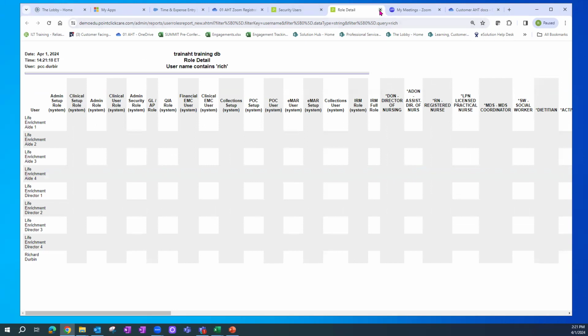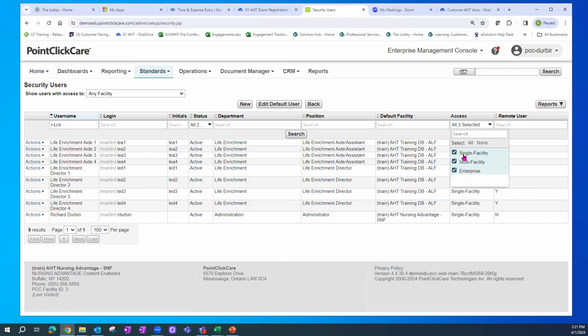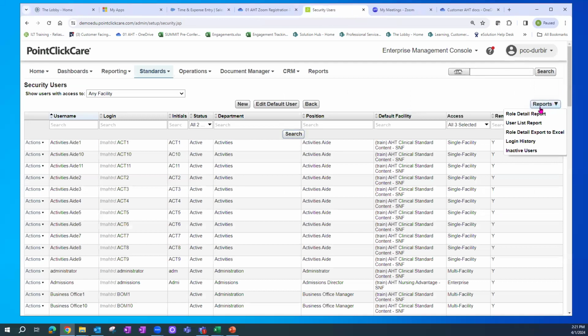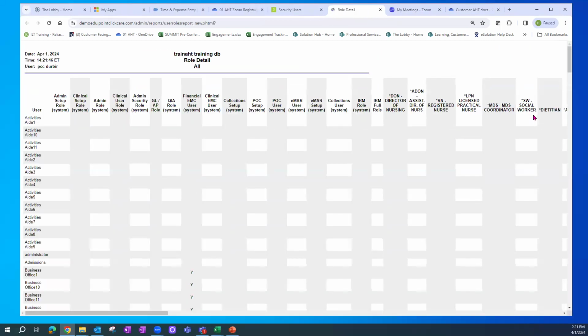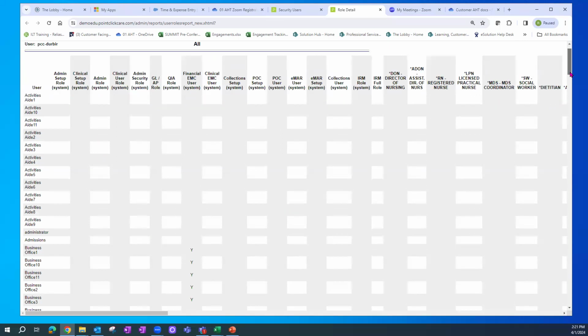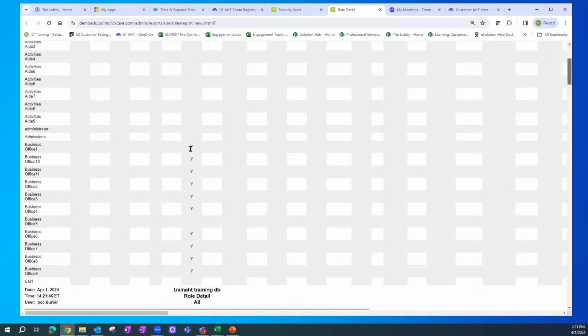And let me just pick this because right now it's only showing those 3 people. Let me research that and run it again. So if I have an employee in there that I know I've done some customization to, or they're using the system, they have all of the access that they need. This role detail report will show you what they are currently under.